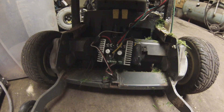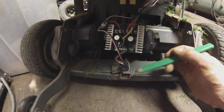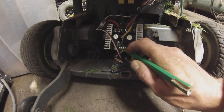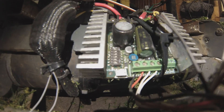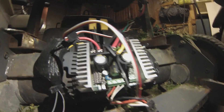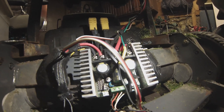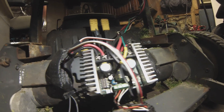Here's the Sabertooth 2x32. Main power comes in here. This feeds the right wheel motor, and this feeds the left wheel motor. I'm using 4 channels — channels 1 and 2 are forward, left and right, driving the motors into S1 and S2. Channels 3 and 4 are my camera servos. Here are the dip switch settings — I have it set to fine movement when it's nearest its center position. It works fantastic, much better than I originally thought it would. The Sabertooth ran about $119, which was the most expensive thing in the whole unit, but well worth it.